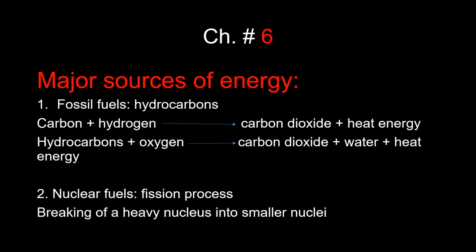And number two is nuclear fuels. Students, in nuclear power plants, we get energy as a result of fission reaction. During this fission reaction, heavy atoms such as uranium atoms split up into smaller parts, releasing a large amount of energy. Nuclear power plants give out a lot of nuclear radiation and a vast amount of heat. A part of this heat is used to run power plants, and a large part of heat goes waste into the environment. Nuclear power plants also create radioactive waste, which is a big problem today, how to be dumped safely.